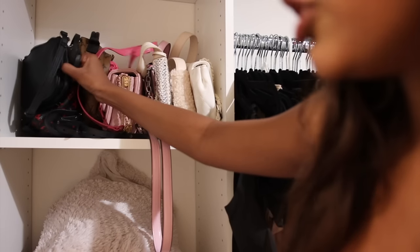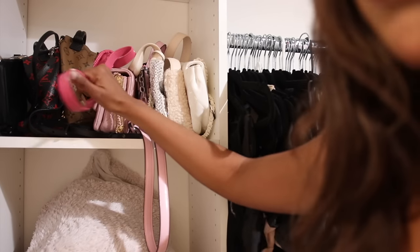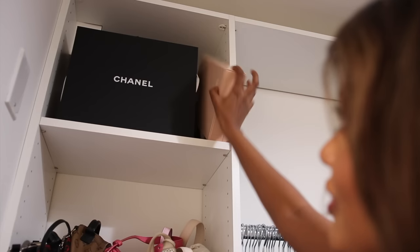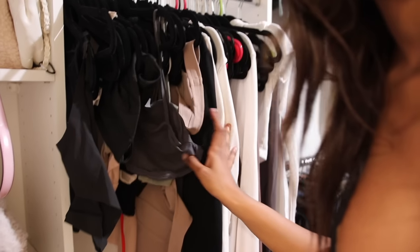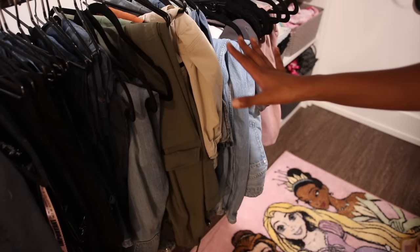I just have one shelf for bags — pretty conservative for an influencer. I have my everyday bags, my favorite black Target bag, two picnic bags, one from Zara in Dubai. This is Chanel, Target, Prada, TJ Maxx, and Forever 21. And this one — I can't believe they know who I am — it's YSL PR, I could never afford it. These are going to my daughter someday. I have everyday titty shirts, crop tops, long shirts, easy-to-wear crop tops. These are my pants — they were color-coordinated for a second then got messy.